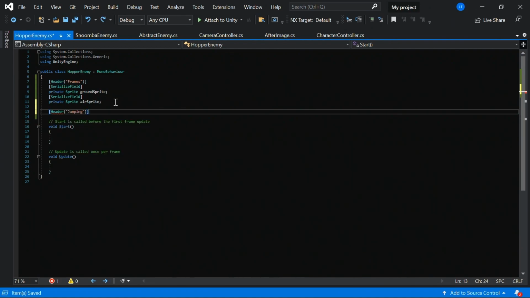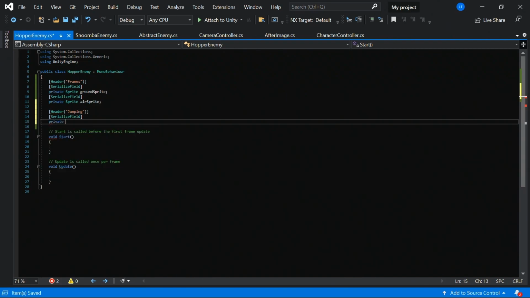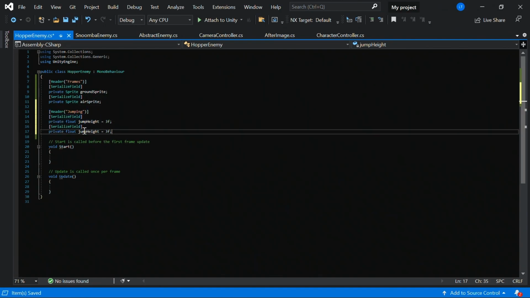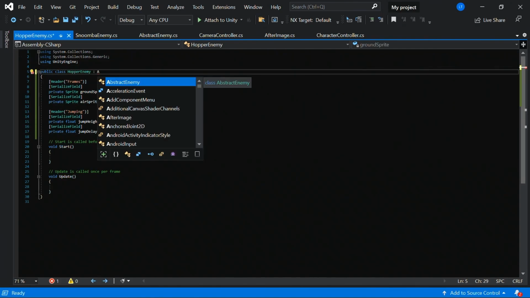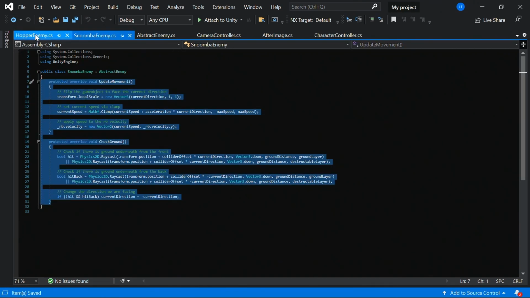We'll also have Hopper jump, not hop, so we'll need a float jumpHeight, and a float jumpDelay to give it some time between jumps. Also, don't forget to change MonoBehaviour to AbstractEnemy before copying the contents of Snoomba into Hopper.